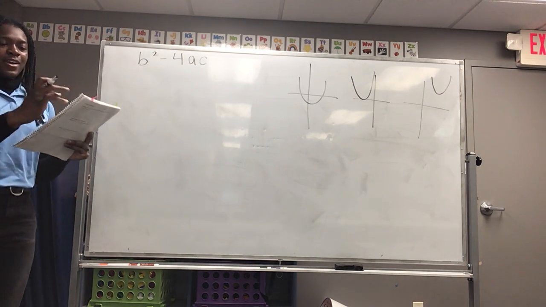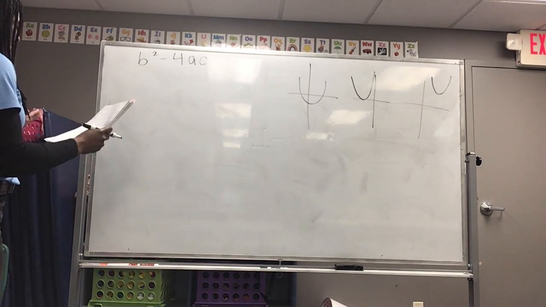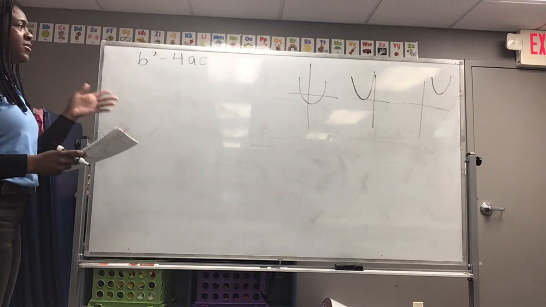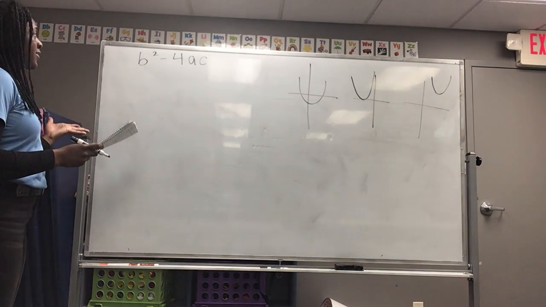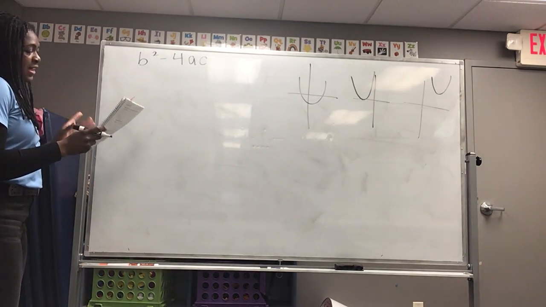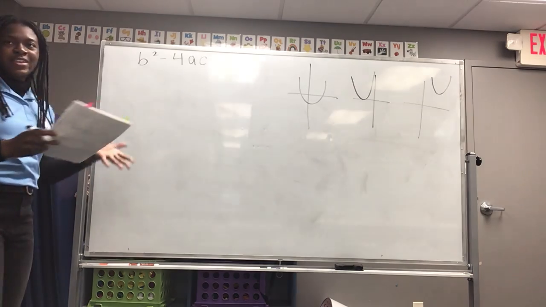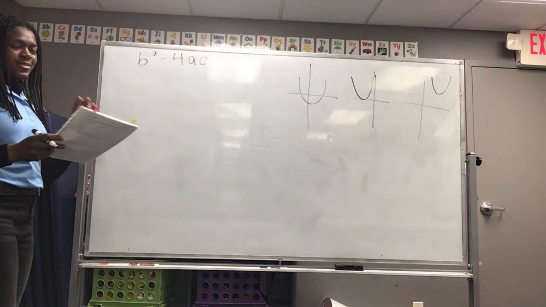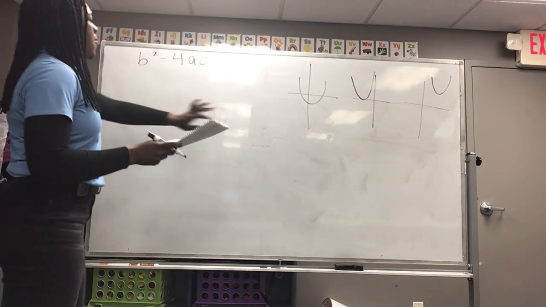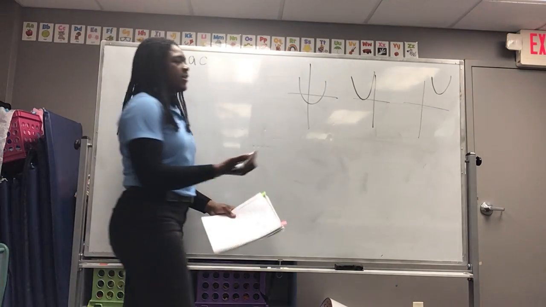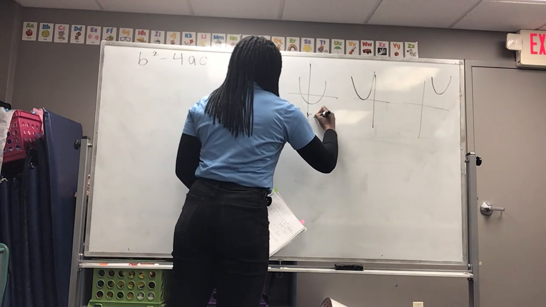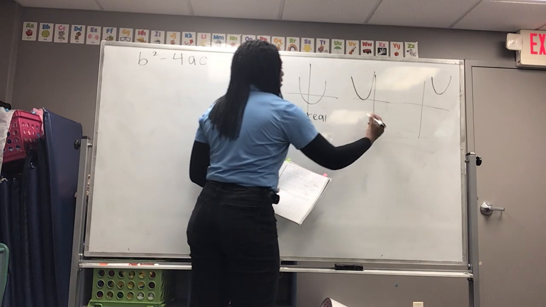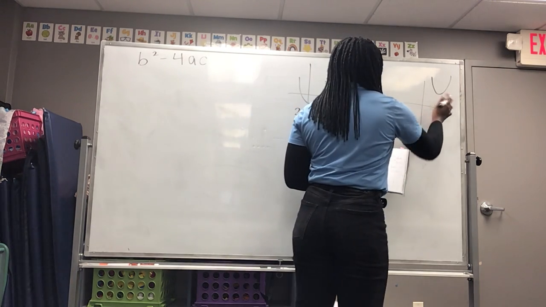So it says there in your math packet, but if the value of the discriminant is greater than 0, that means you have 2 real roots for your equation. If it's less than 0, that means you have 2 imaginary roots. And then if it is equal to 0, that means there's just 1 real solution. So this is an example where we have 2 real roots, where it crosses twice. This one, we just have 1, and this one is the 2 imaginary.